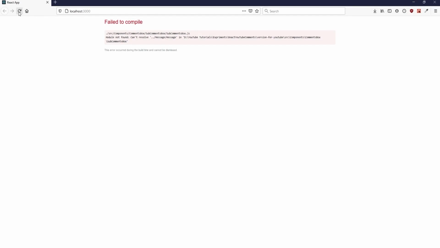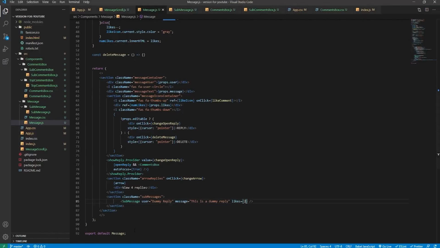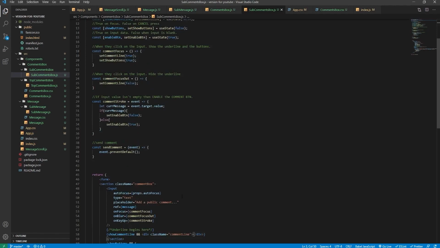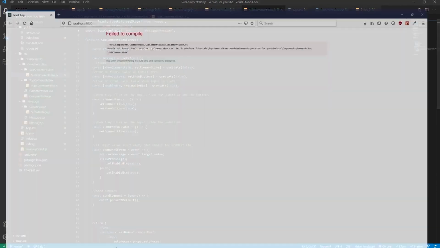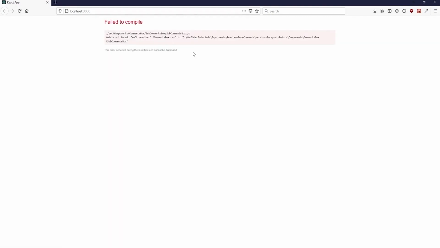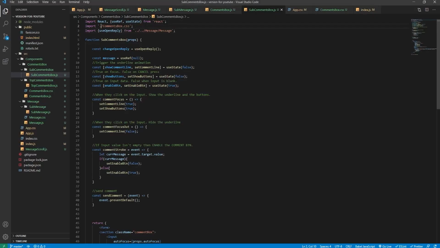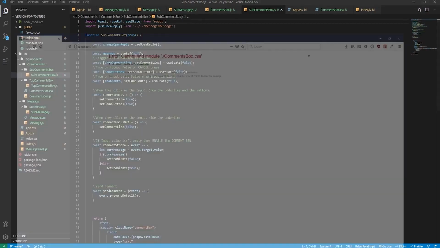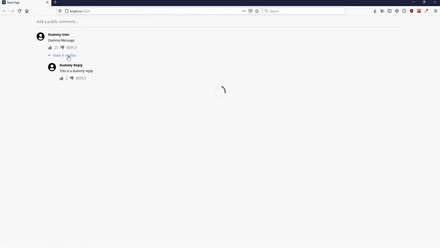Something like that. And now if we refresh the page, okay, we can't compile sub comments box, is the error. So we'll go here. Oh yes, because of the message, that's the reason why. So we'll go out, and then yeah, now we can access it. This is related to the global context, which is used to exit out of, to close the comments box. Oh, we don't need it anyway, because it's in the comments box. So now when we refresh, this is what we get.